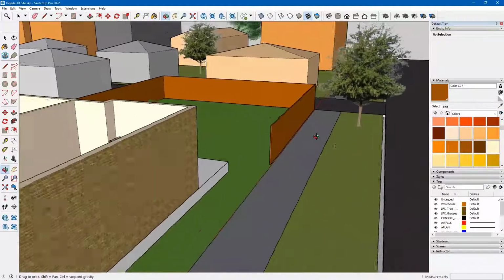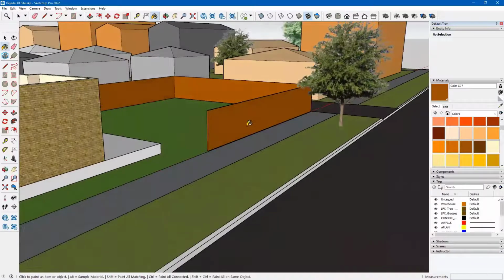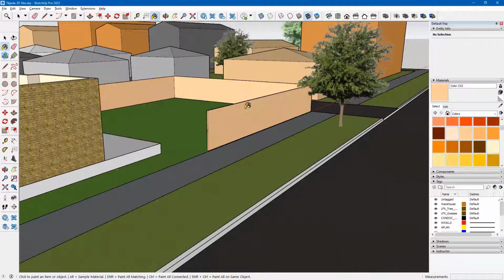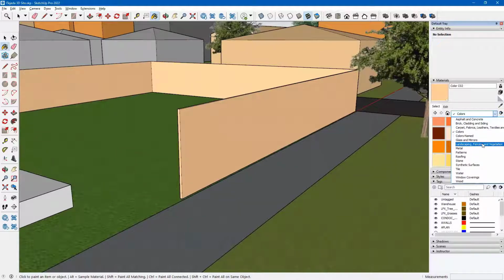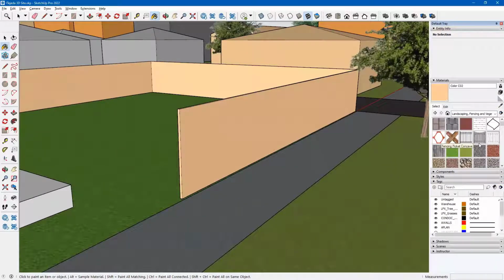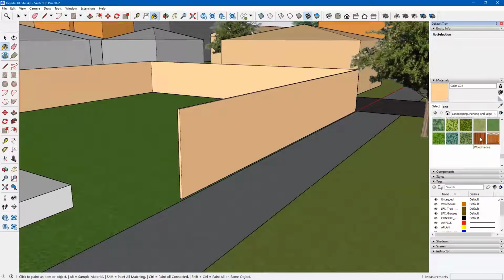It doesn't quite relate the way I would like it to, so I'm probably going to change the color to maybe this one here or something else, a little lighter. I'll let you decide. Let me try something here real quick, just to show you something. I'm going to go back to landscape fencing. I'm going to see if there's something else that's ground cover. There's this wood fence. Then there's also this one, fence with lattice.